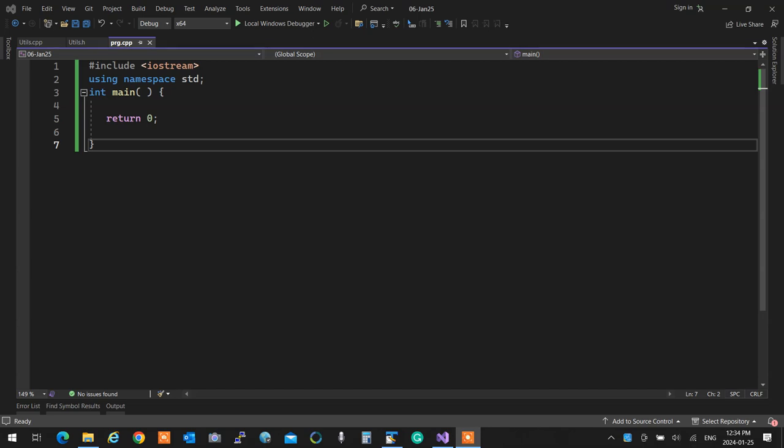Because of that, cin and cout are created for you, and the compiler will not allow you to recreate them, which means if you try to create an instance of OStream, you're going to get some weird message that you don't understand. The compiler won't allow you. So cin is an object of type IStream. Cout is an object of type OStream.